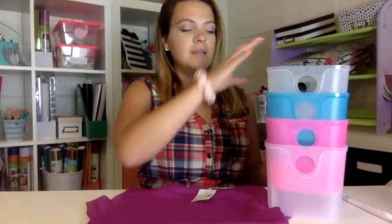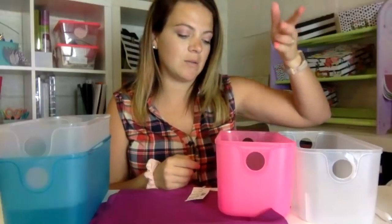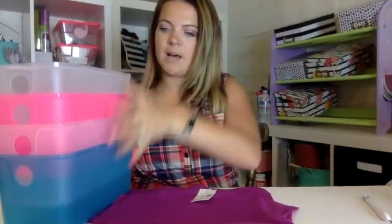Then I got these. I got pink and white and blue and white. And I'm going to make these say "to do" and "done" so that when they're next to each other, I can put their assignment in this side and then they can move it to the completed side when it's done. So that was the idea for those guys.